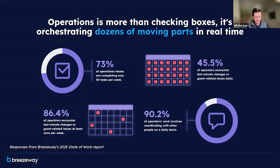I tell people all the time, hey, Breezeway, we help people coordinate work. And they're like, oh yeah, that sounds straightforward. But until you get your hands dirty into it and actually get comfortable with it, you don't realize how incredibly complex this can get and how quickly it can get that way. So that collaboration, right? That local expertise is something that is your superpower.